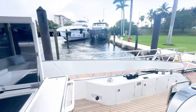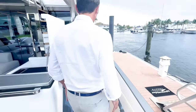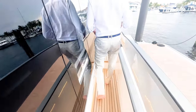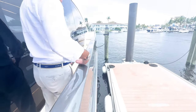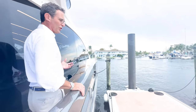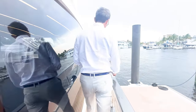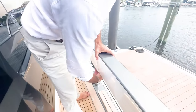So let's go here on the starboard side. And we'll see. Well, look at how convenient and comfortable the side walkway is, and more than anything, how safe. Look at the height of this handrail. So imagine rough weather and you need to go to the bow. This is extremely safe and properly dimensioned. This is actually very convenient for the US.